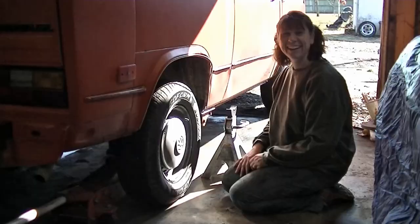We got it on there. I think we're going to send the drums out to get them turned, but we're going to let you guys share on this side. These are a little harder than some I've done before, mainly because we got new springs and they're just really tight. So you can follow along with us here on this journey. We'll see if we can get this thing taken care of today.